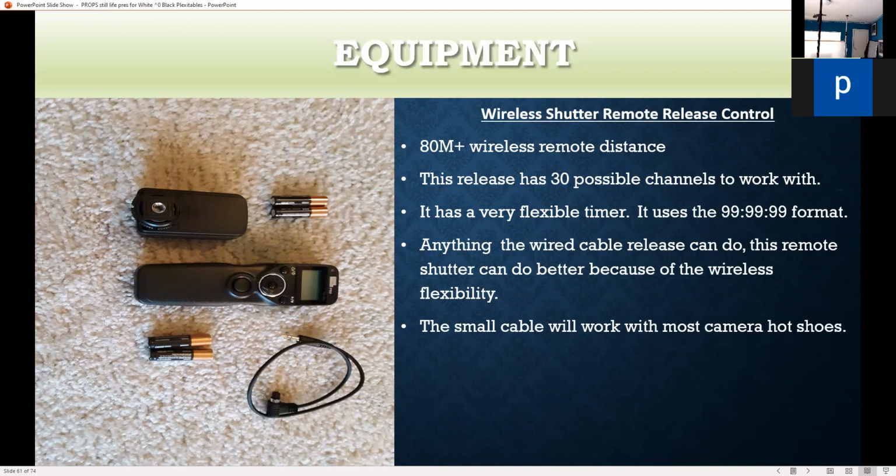Okay. So just a wireless remote shutter. And it's a lot more flexible than wired. It's 30 possible channels to work with. And it's 8 meters plus with the remote wireless distance. It's a lot more flexible and it has a nice 2-digit time format.